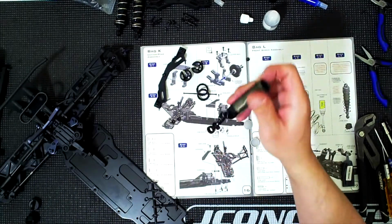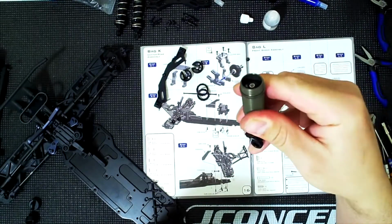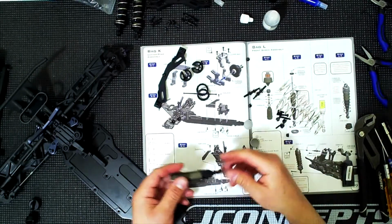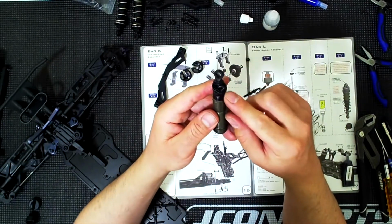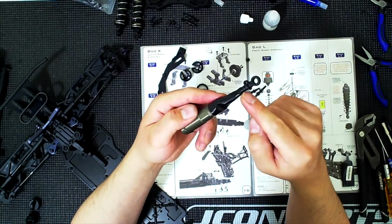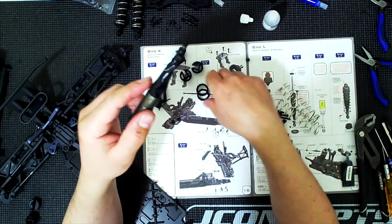That's an easy way. And when you're tightening this, the nut also tightens, as you can see. So you tighten both things at once. But the main thing is you want to make sure that the boot is in there before you put this. If not, you're not going to be able to fit the boot because this is a very small diameter here on the boot, the way it tapers.